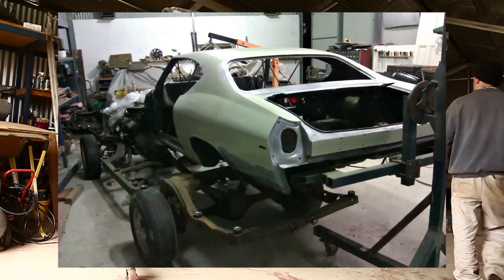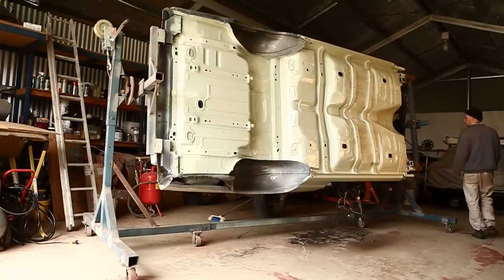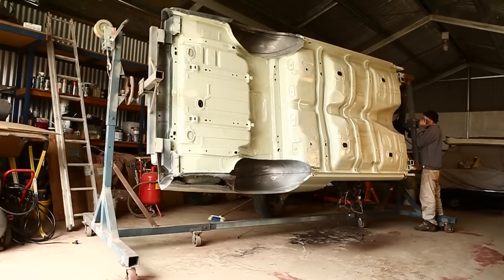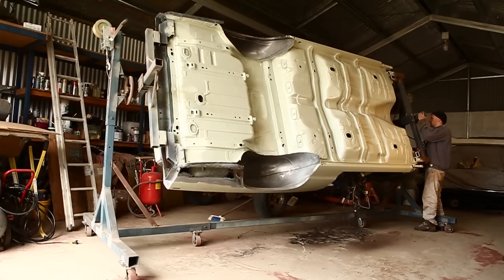With the rear of the shell on the rotisserie, I tied an engine crane into the front, but the engine crane topped out and wasn't quite high enough to get the shell off the chassis. I ended up needing to stack blocks under the shell and shorten the engine stand — it was terribly stressful and requires an unusually large garage. I also had trolley jacks under the chassis and was wheeling that out of the way at the same time. It was slow and hard, especially since I was doing it on my own.